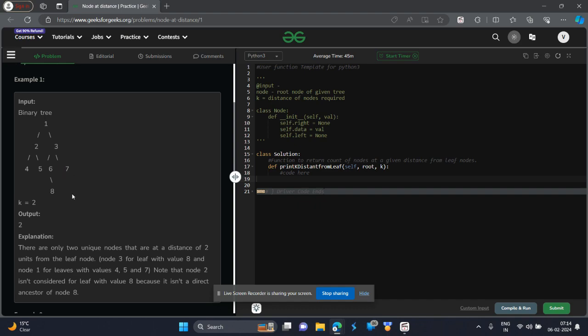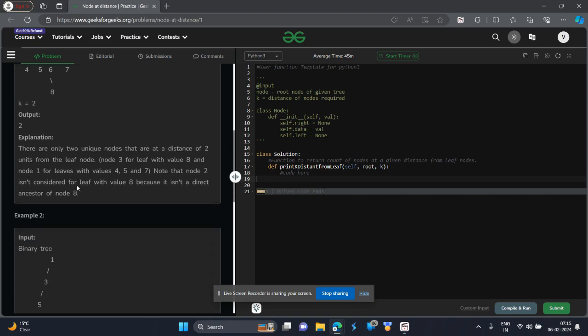We have to find if there is any node which is at a distance of 2 from these leaf nodes 4, 5 and 7. Yes, we have one. There are three paths which lead from leaf nodes to the same node with a distance of 2. In this case, we will count it as only one. One was from 8, and one was from 4, 5, and 7 combined. So in this case, we have two paths.